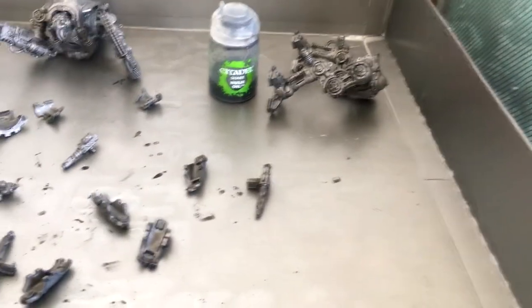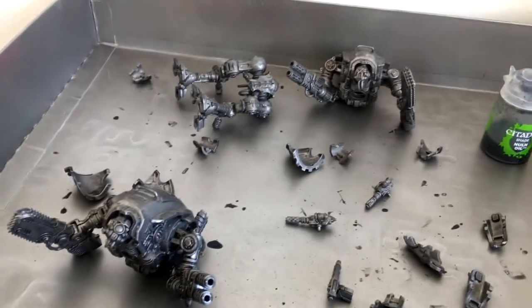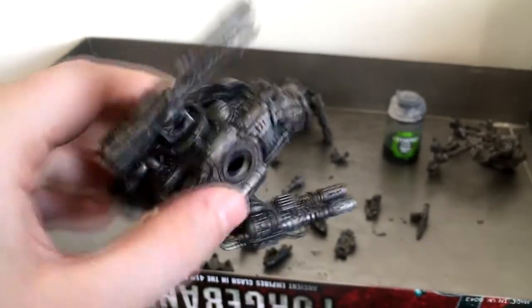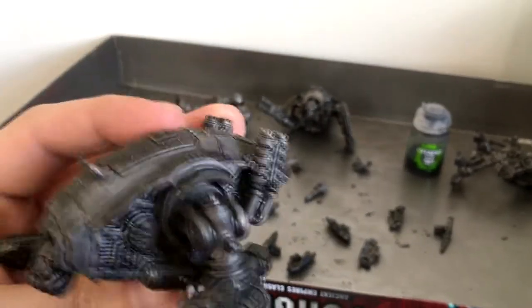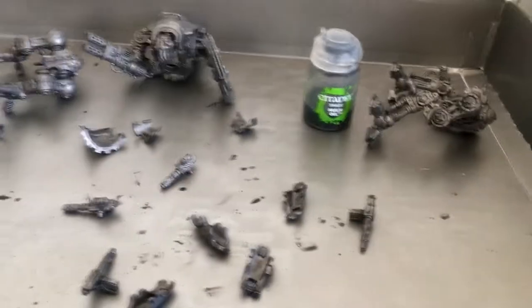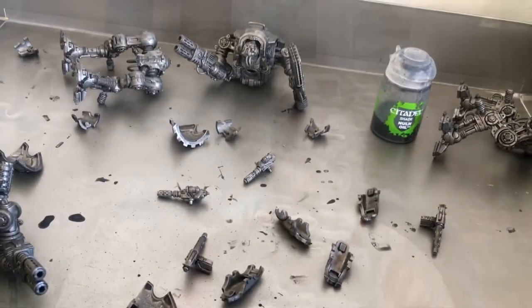So, guys, just as a final update, this is what I'm working on this week. I am working on my Knight Armigers. So that's right, I've got these guys built up. I did manage to get them painted while I was away, but I have got them washed. It's just the case now of starting to do the paint, starting to do some dry brushing, and really get these guys done for you on the channel. Hopefully they won't take too much longer. But yeah, I'll get these guys all painted up. They're really nice kits. I'll get the bases done, and then you will see them on the channel.